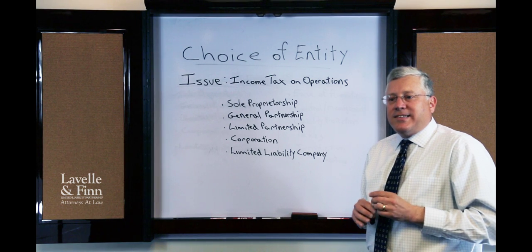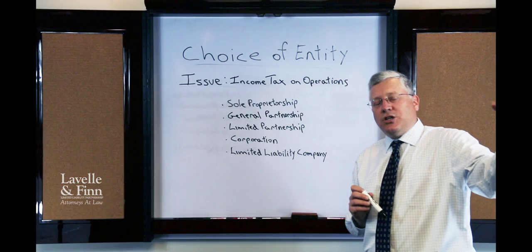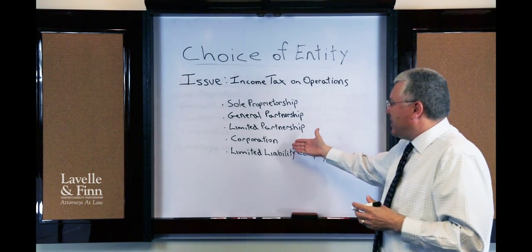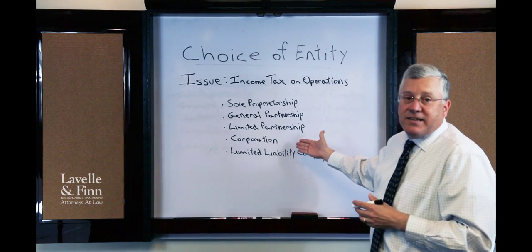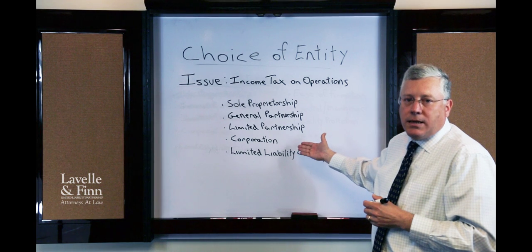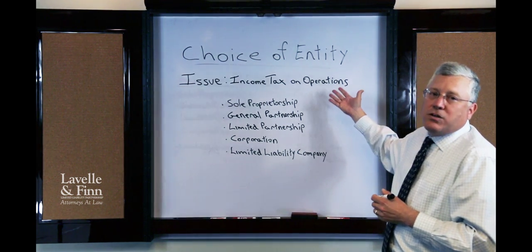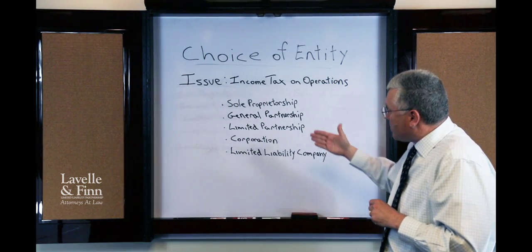There will also be a second level of tax when that income is distributed up to the shareholders in the form of a distribution. That's what people think of as a tax on the dividends or the distributions coming up. So there's a first level of tax paid by the corporation on the income, a second level of tax paid by the shareholder when that income is then distributed up to that shareholder.